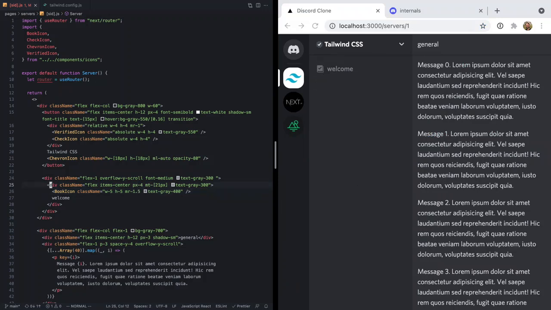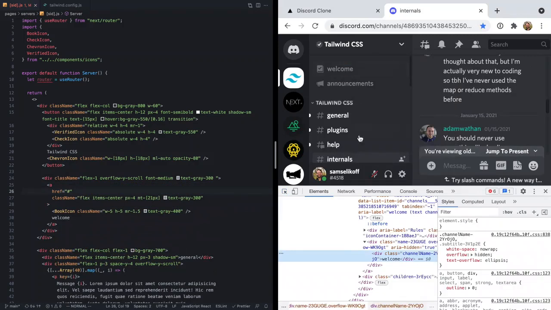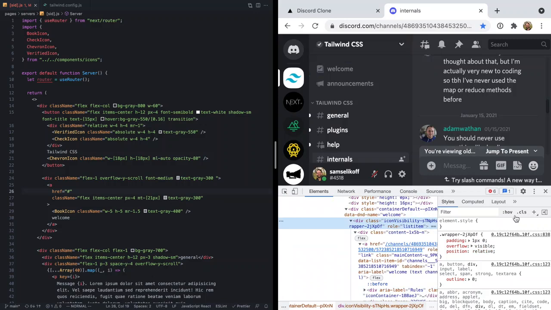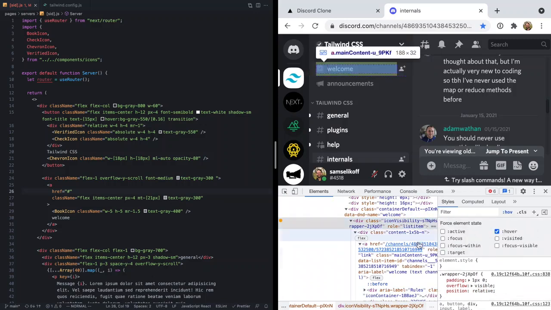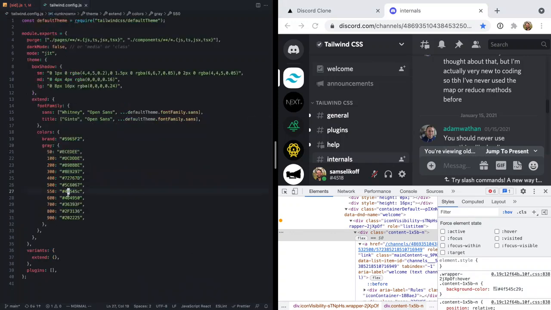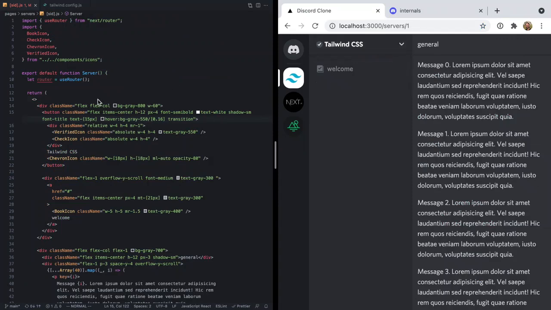First, let's change this div into an anchor tag, because this is really a link. And let's figure out what that background color is. We can scroll up here to this icon visibility div, click hover, and now we can see that this is our 4F5 class, which is the 550 that we added. And we saw it also has that 16% opacity. So this is actually exactly the same treatment that we gave our header right here. We should just be able to grab this class, come down to our A, and drop it in right here.